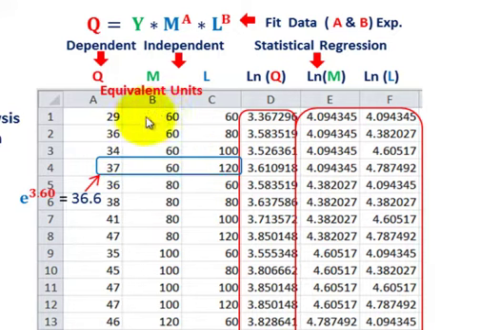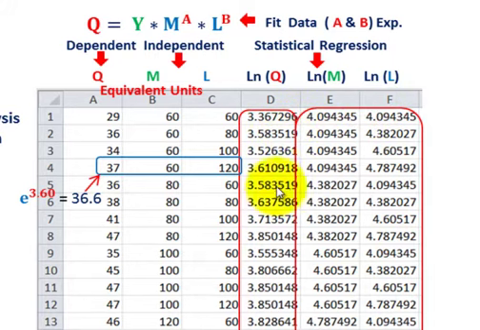So all you do is take your unit values and take the natural log of each one of those. The natural log of all those values for Q will be these quantities. Then you take the natural log of M and get all these quantities, and the natural log of L for these quantities. This is easy to do. I'm using Excel because it's pretty easy to work with. Just put equals LN and then put your range from A1 to A16, and the same for E and F.